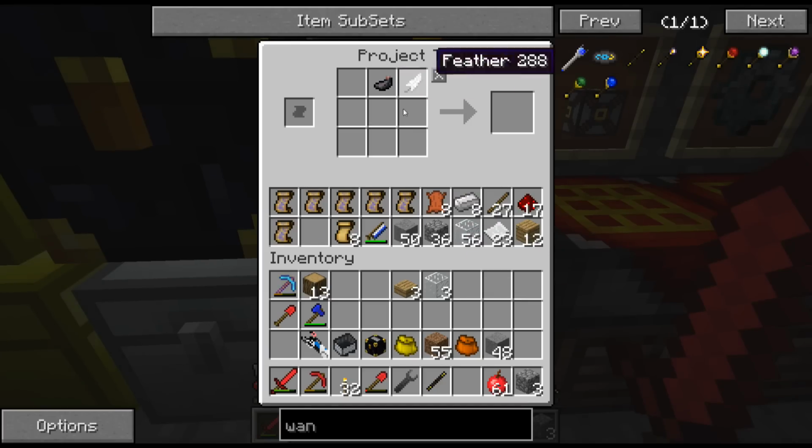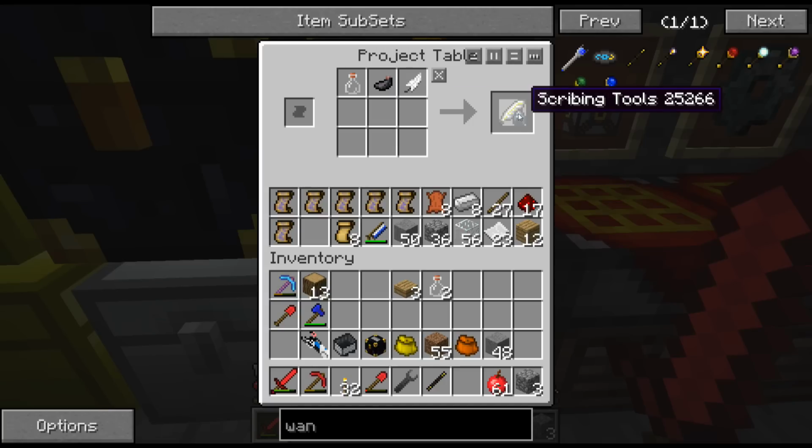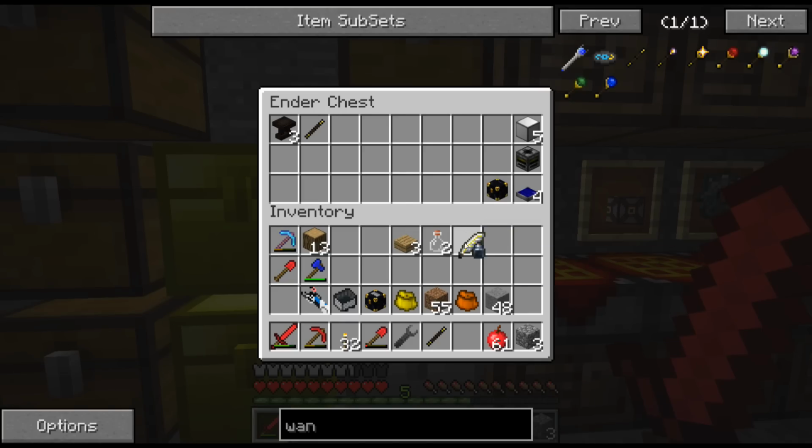Oh, but first we need bottles. That was weird. That's right, that kind of gets rid of whatever you have. So, bottles. We did not need glass. 1 bottle, ink sac, and then a feather. That makes you some scribing tools here. So we got scribing tools. Let's put those in here as well.